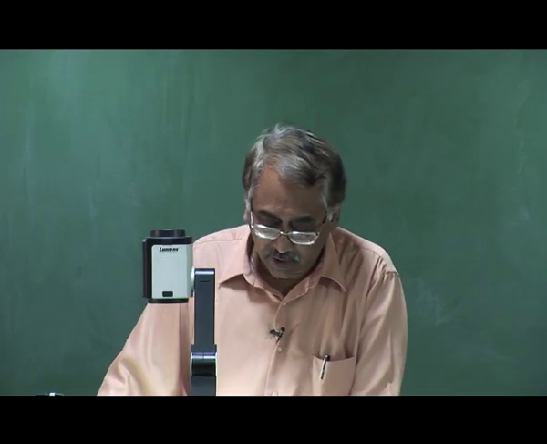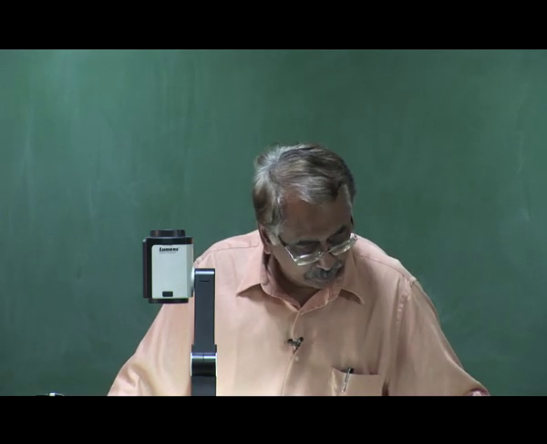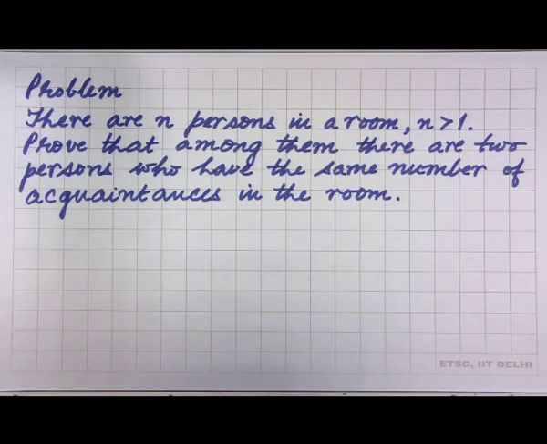Let me go on into something slightly different, which is of a slightly less geometrical flavor, but equally straightforward. So imagine that you're at a party, and there are n people at this party. There are n persons in this room, and n, of course, is greater than 1. I say, of course, because from what I'm going to say after this, it'll become apparent that n equal to 1 will prove nothing. What am I trying to prove? What I'm trying to prove is that there will be in this group 2 persons amongst these n that know an equal number of persons.